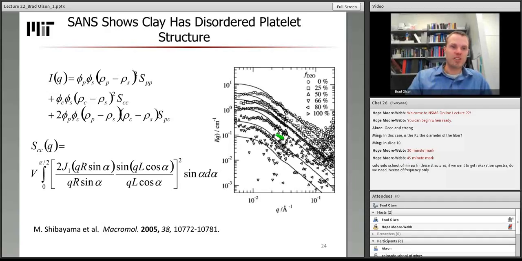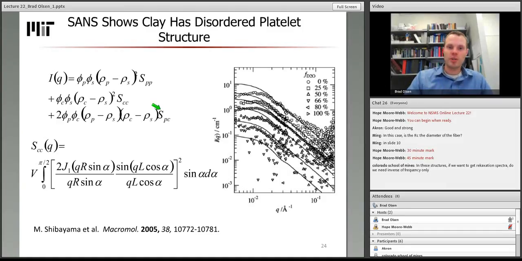And so the scattering from the system, if you assume that on mixing the volume is conserved, can be modeled as the volume fraction of polymer times the volume fraction of solvent with a polymer-solvent contrast factor, and then the polymer-polymer structure factor, plus a term for the clay-solvent volume fractions, the clay-solvent scattering, and the clay-clay structure, and then plus 2 times polymer-clay with different scattering contrasts, and a polymer-clay cross-interaction.